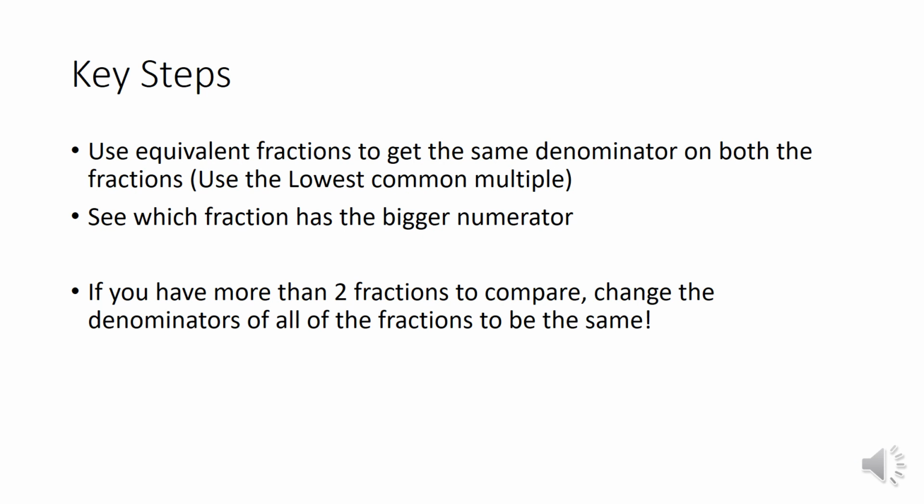And just the last slide, this is the key steps. It's basically just a worded thing of what our steps are. So step 1 is we're going to use equivalent fractions to get the same denominator on both of the fractions. If you've got more fractions, you're just trying to get the same denominator on all of them. So if we use the lowest common multiple, that'll work, but you can get any number. As long as the denominator is the same on both, you'll be able to compare them. It's just that lowest common multiple means the numbers you're multiplying are not as big. And then after that, all you need to do is see which has got the biggest numerator. Whichever's the biggest, that's the biggest number. So at the top of the fraction, whichever one's bigger, that's the biggest number.